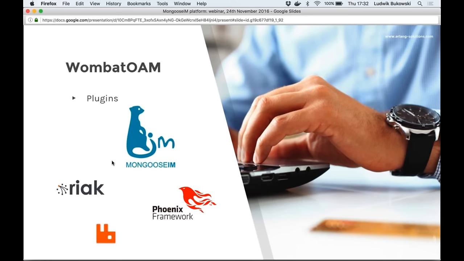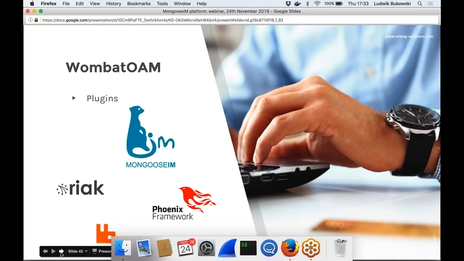Additionally, you have services. You can check the hosts that are registered on a MongooseIM node, and you can check how many modules are enabled per host. Additionally, you have alarms, so you can get an email in the middle of the night saying, hey, something is wrong on MongooseIM, something crashed. So this is also a cool feature.